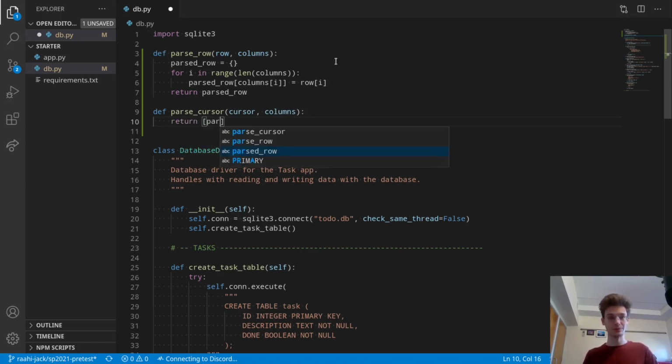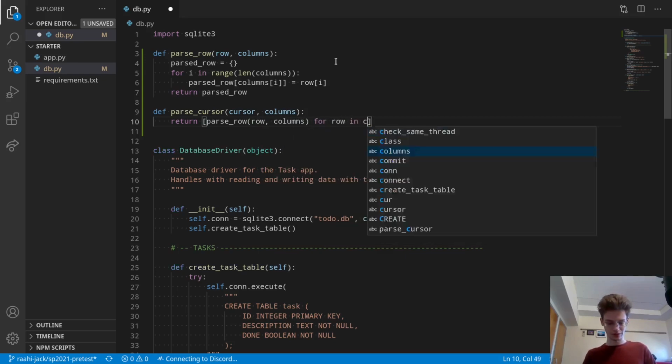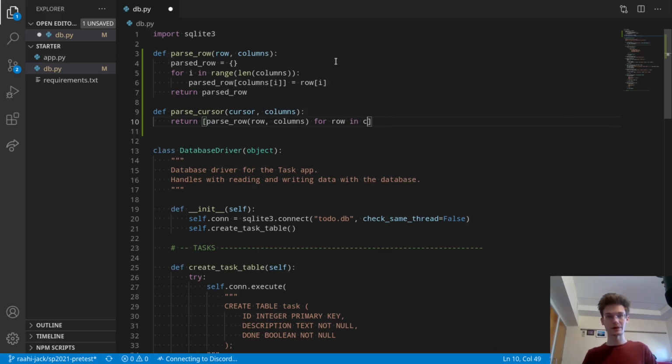We will return parse row row, columns for row in cursor. So this is just to make everything a little bit nicer and reduce code duplication.